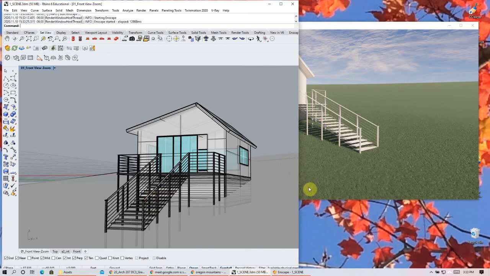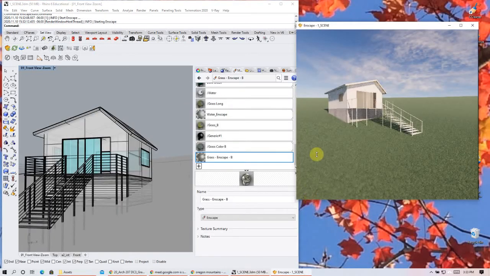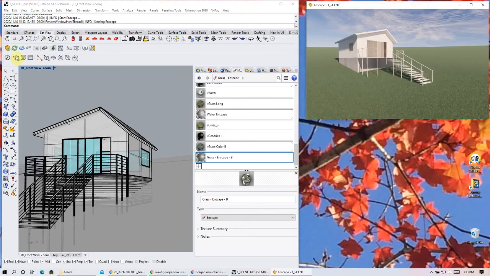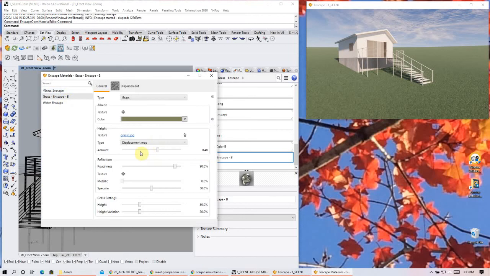I can't flip back and forth very easily, just like V-Ray. Now if I open my material editor and select that grass, you can see it's just using that one color across.